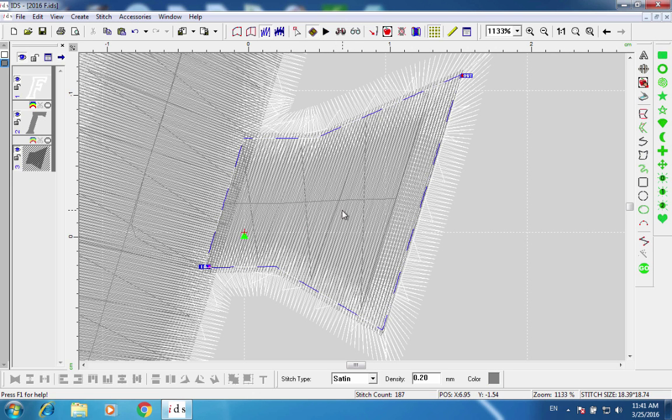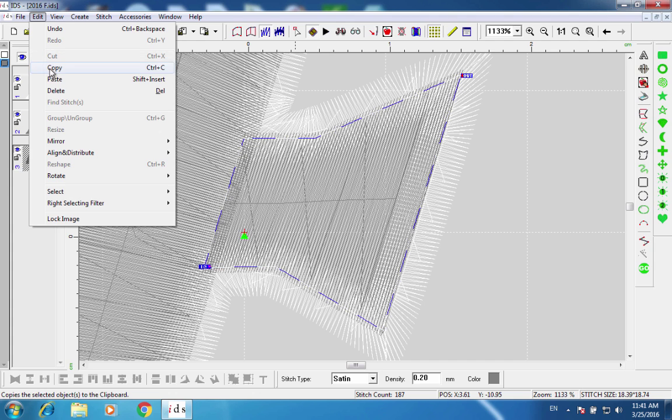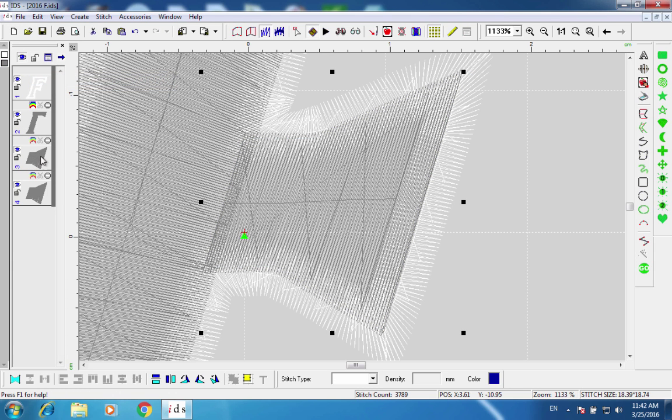So what I'm going to do here is right click inside the area. I will then go to edit copy and edit paste. You can see it'll make another area right on top of the original area, and it's exactly the same.